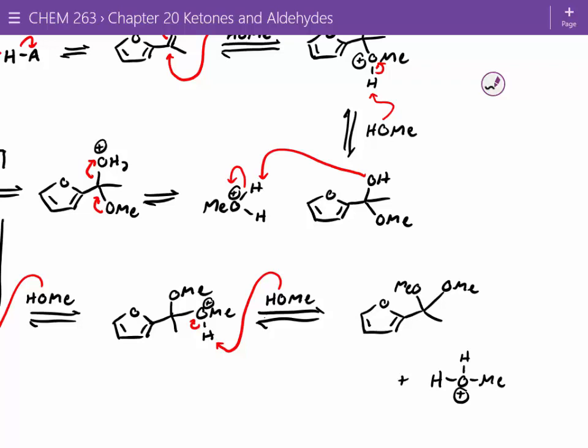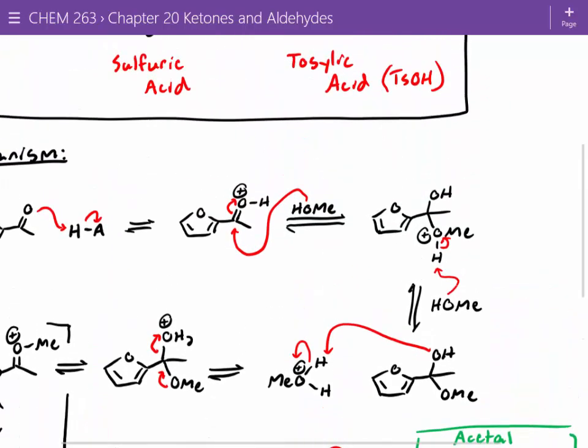So in this case, we can form our final product, which is our acetal. Is there nothing else that you can do? At this point, you can't have anything else add in because we're not going to have any good leaving groups. So as long as you've got enough alcohol around, you can try to drive acetal formation. Another interesting thing to think about is, let's go up and look.